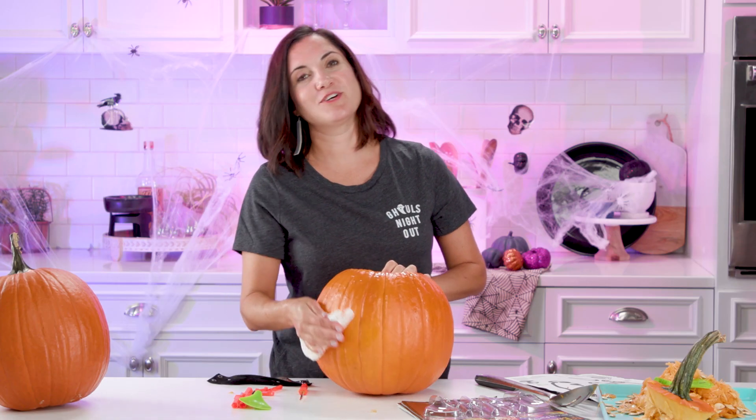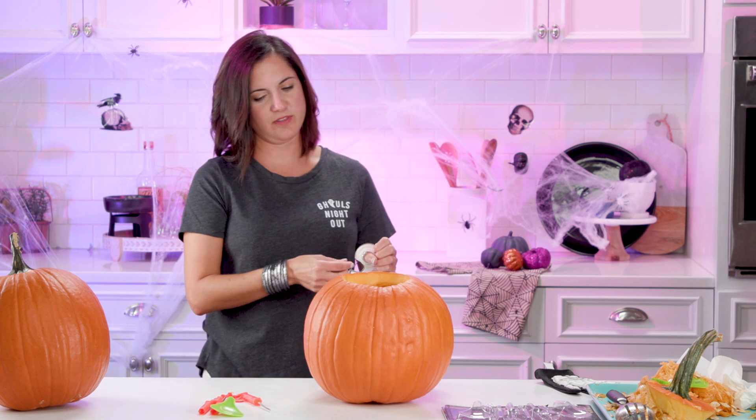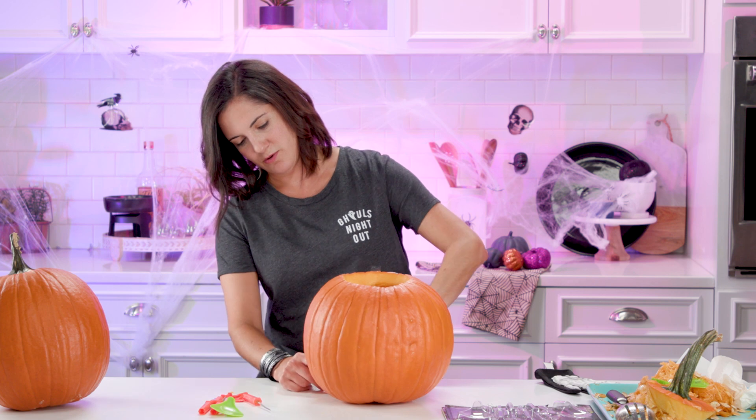I don't carve my pumpkin until no more than three days before Halloween — I don't want that stuff rotting out on my front porch. Then you go to the pumpkin patch and each kid thinks they have to get their own pumpkin. Not this mom — we still get one per family. The pumpkin patch has the most expensive pumpkins; if you're smart, you get your pumpkin at Aldi or somewhere. I do like the idea of people with drills that just drill a bunch of holes in there and put a light in. Kids don't want the pretty pumpkin — they want the scary pumpkin or the silly pumpkin.